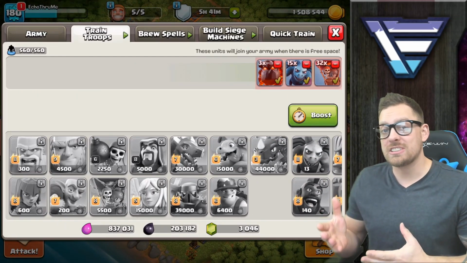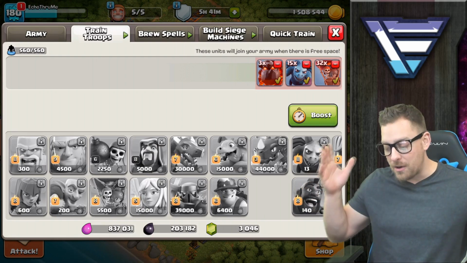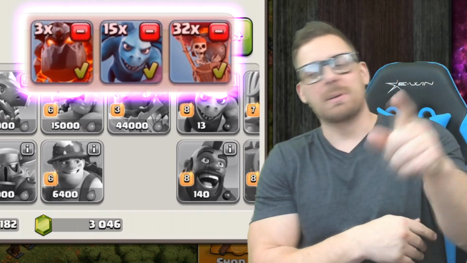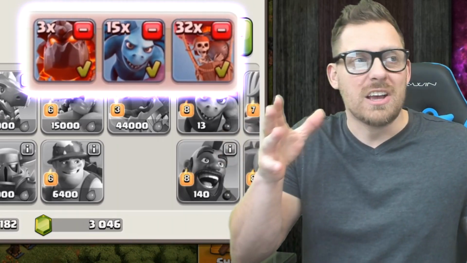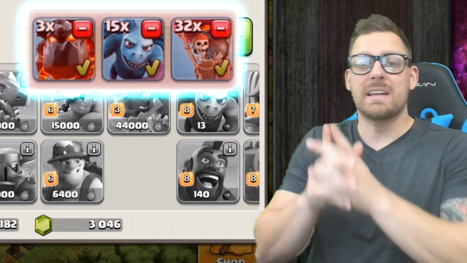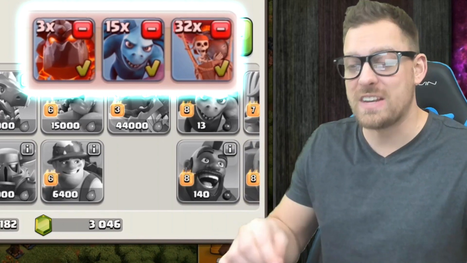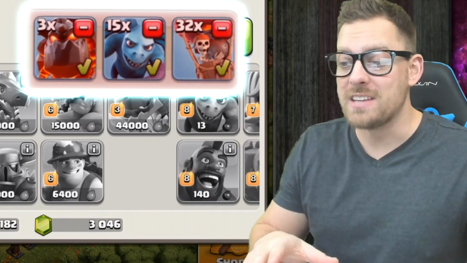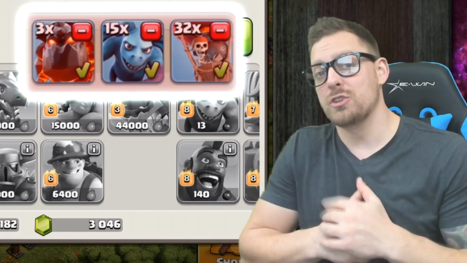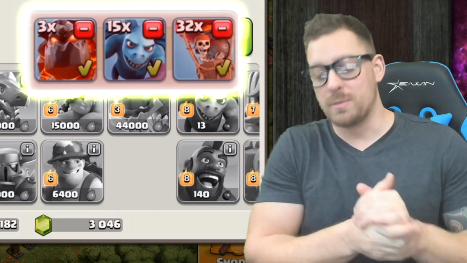And what you guys are seeing on the screen right now is the army composition that I'm attacking these bases with. Now, I'm not always trying to grab the 3-star, or I shouldn't say that because who doesn't want a 3-star, but I'm not always focused on the 3-star. I'm focused on the loot, guys. I want to bring in that loot, and I'm going to go into a live attack first thing in this video. Then I'm going to show you a huge loot replay, and then we're going to go into that war attack that I mentioned just a few moments ago.